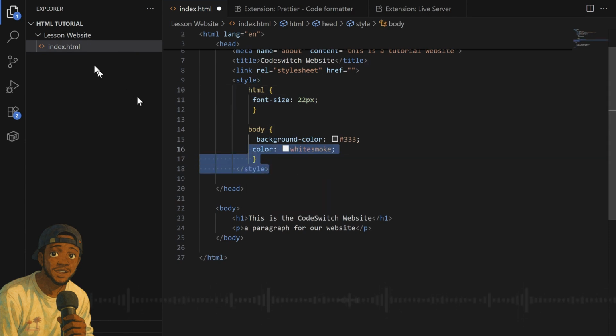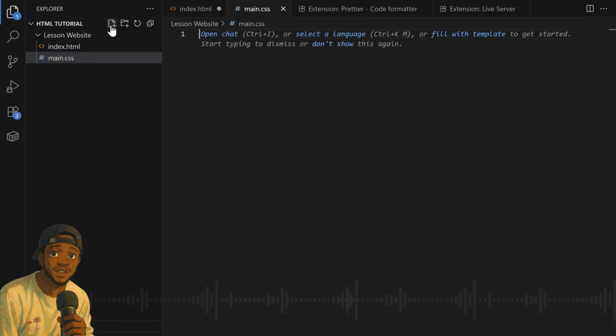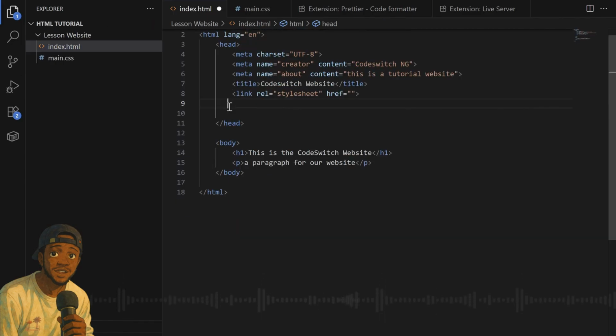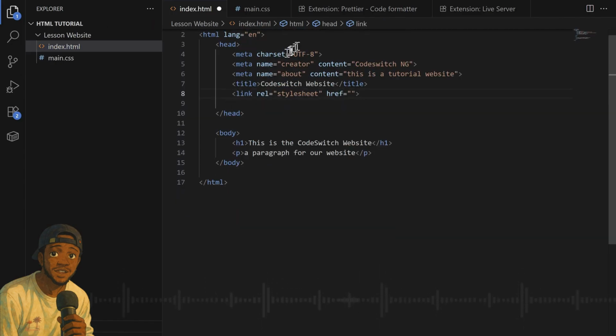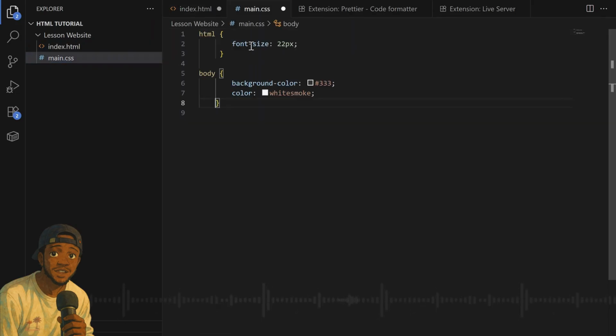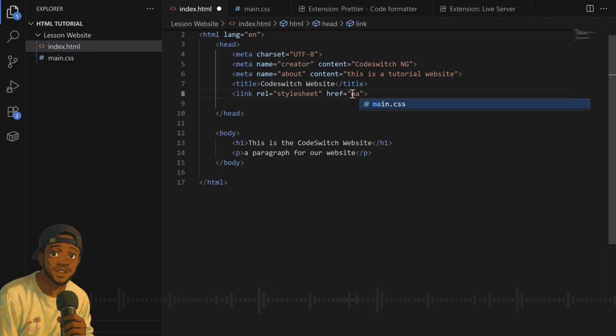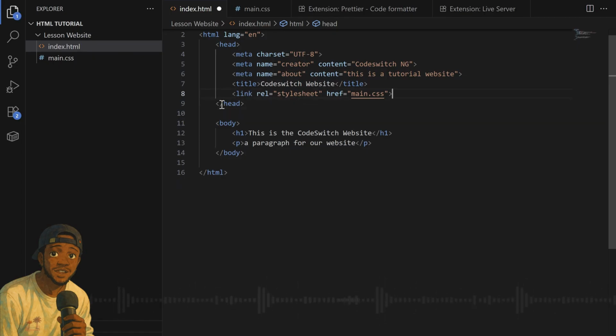So wetin we dey do na say we go create another file, .css file. Then we go use this link reference that file so that as the browser they open this index.html file, it go use this link, follow am to our CSS page, and there it will apply all the styles on top this HTML page. They also use link reference JavaScript code, because even though you fit write your JavaScript code on top this HTML page, again, it go dey too long and you no go make your code dey readable. So we dey write them for another page, then go use this link reference that page. And like this, we dey do am.